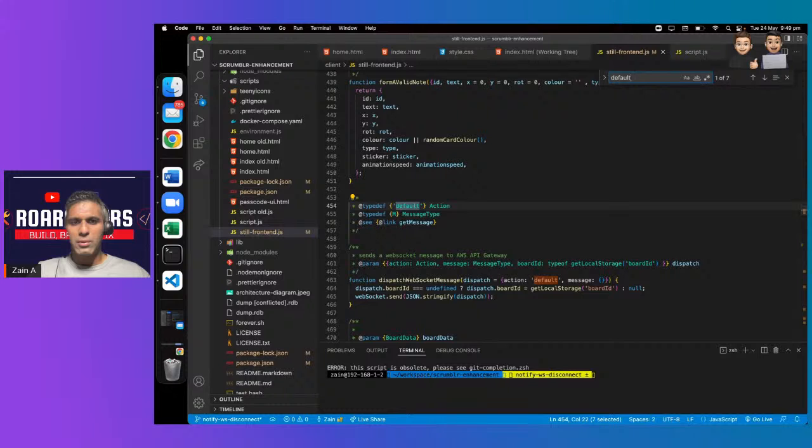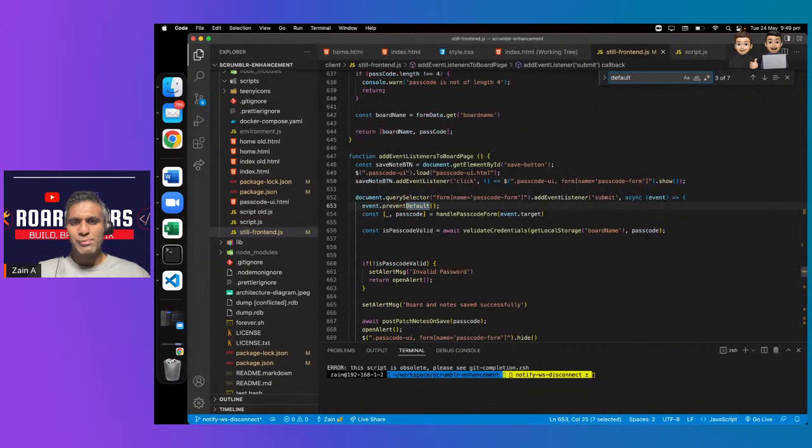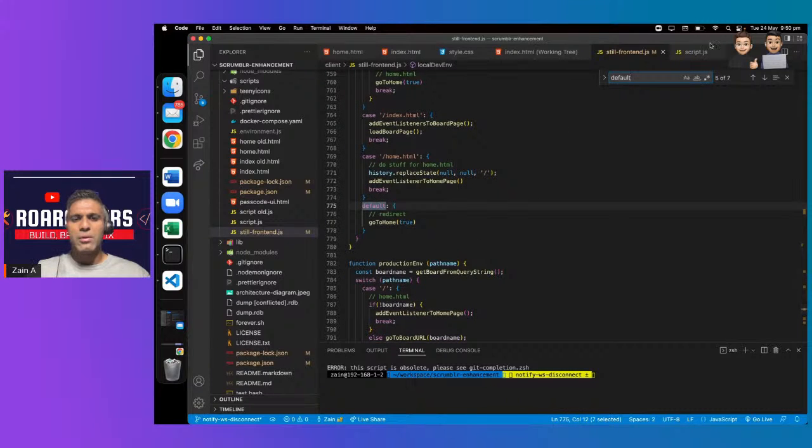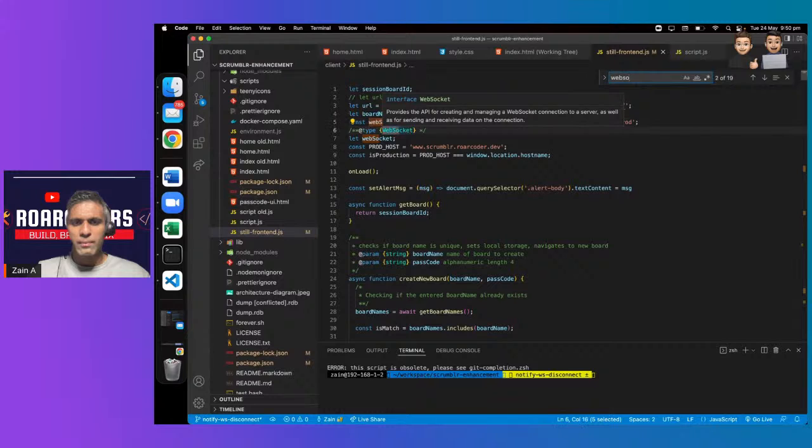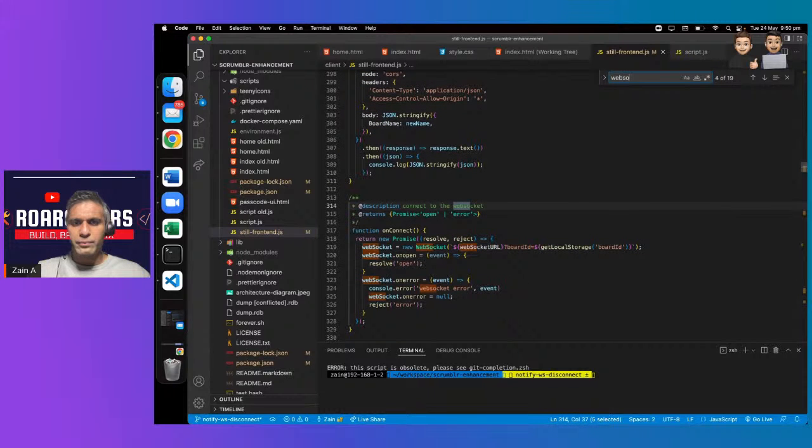WebSocket on load. No. So the WebSocket URL is this. That WebSocket, yeah, that's fine. Connect to WebSocket.